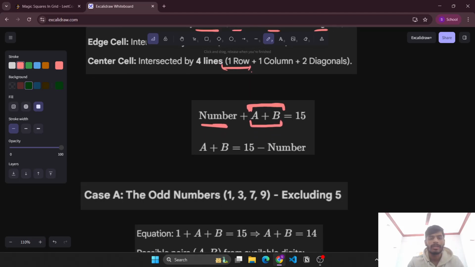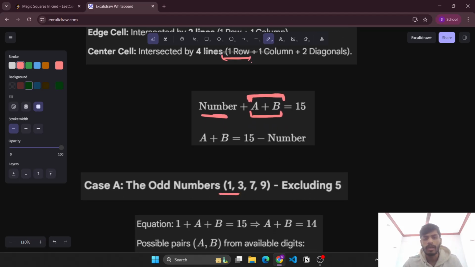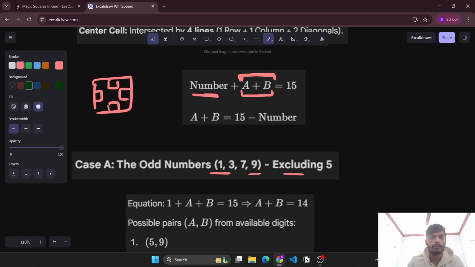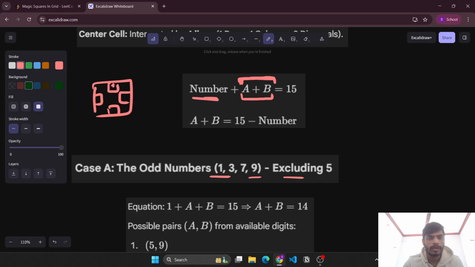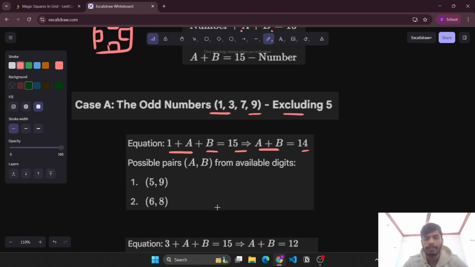So let's take case A, the odd numbers 1, 3, 7, 9, which means we'll be checking the edge cell, because we are claiming that the edge cell should be odd. If you put 1 here, then 1 plus A plus B equals 15, so A plus B should be equal to 14. How many number pairs satisfy this condition?